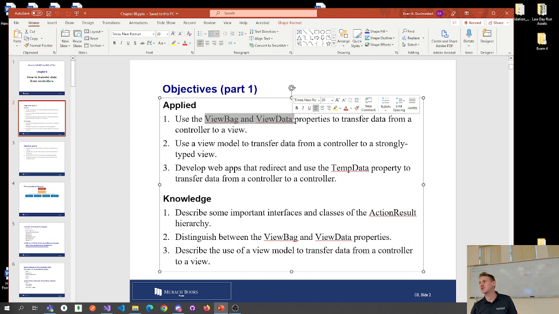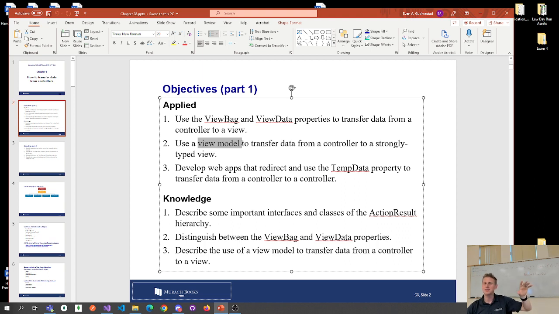So as a developer, if you're faced with the options of would you rather your code break when you're writing it, or would you rather your code break when you're running it? Of course, most of us would choose, I'd rather it be a compiler error as opposed to a runtime error. Thinking of ViewBag and ViewData, our products had a category, and there was a products table and there was a category table. If we were displaying a product, we would display the category data along with it, and we would load the category data up in ViewBag or ViewData. And it just works a little bit differently with this view model thing.